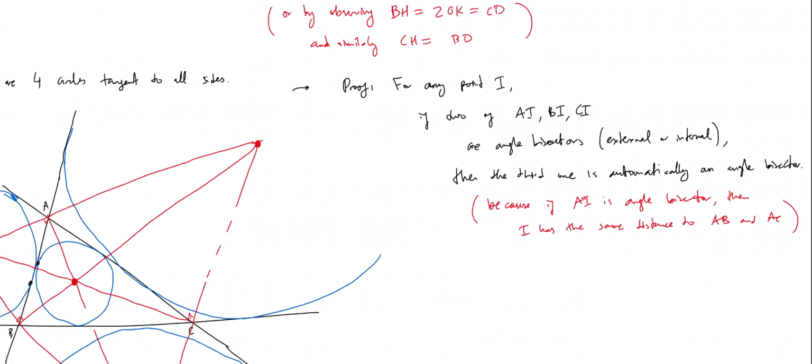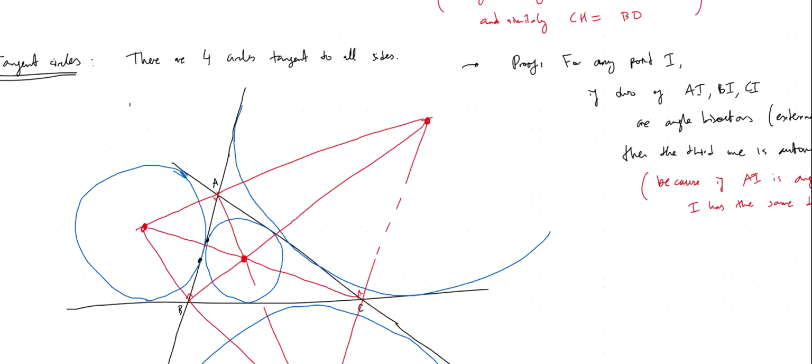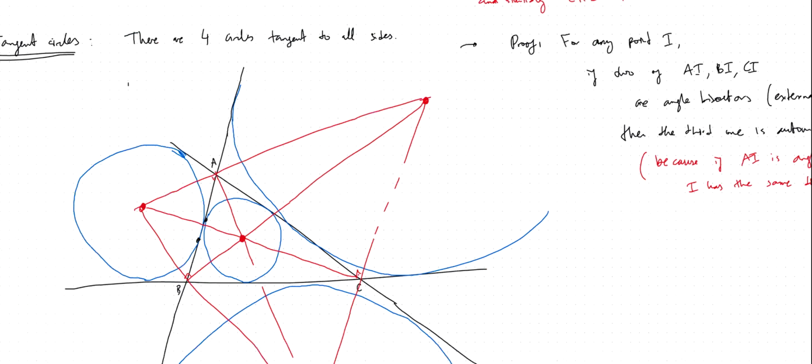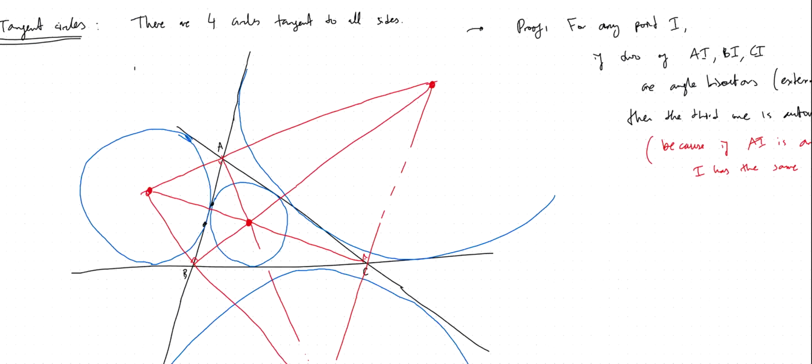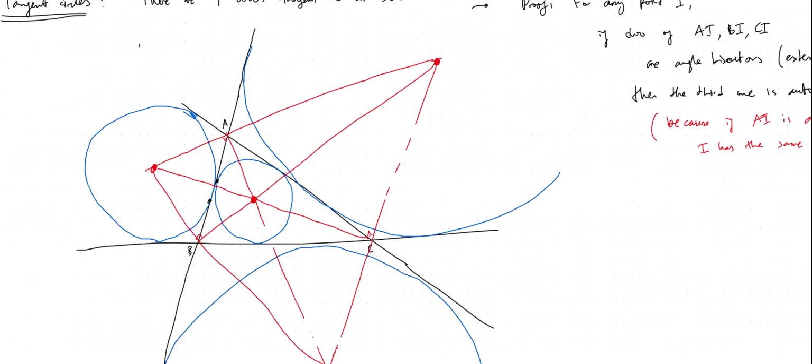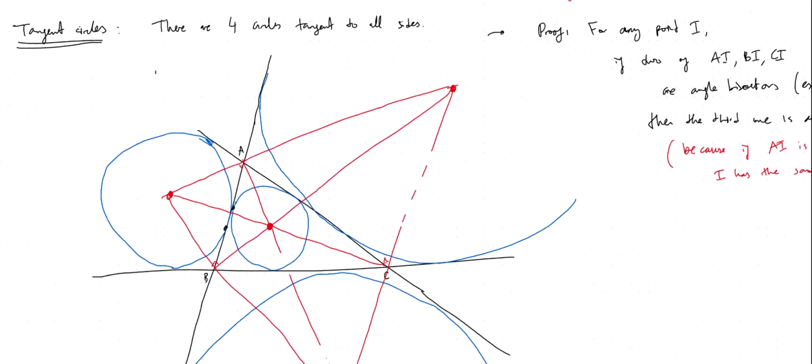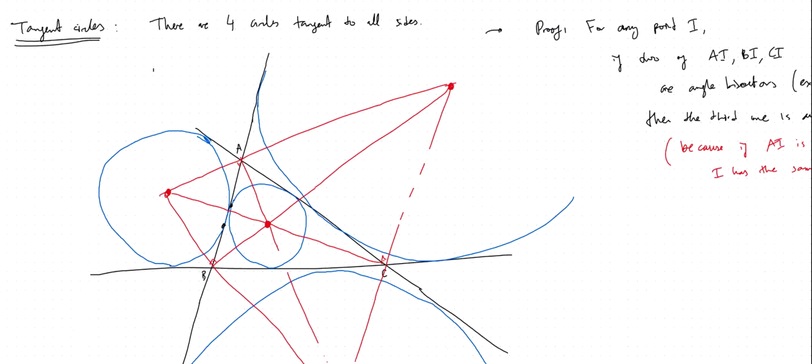So for this reason, you can choose any angle bisector from a vertex and any other angle bisector from the other vertex. 2 times 2, you get 4 intersections. Then when you join one of those 4 points to the other vertex, it must automatically be an angle bisector. So you don't get 2 times 2 times 2, 8. Remember, Kerem, you had made this comment before. You cannot just choose the third one arbitrarily, because then it will not go. So if I choose this external and this external, the third one automatically becomes internal. So there is some orientation reason for this.